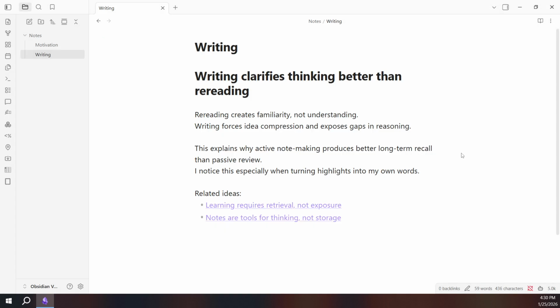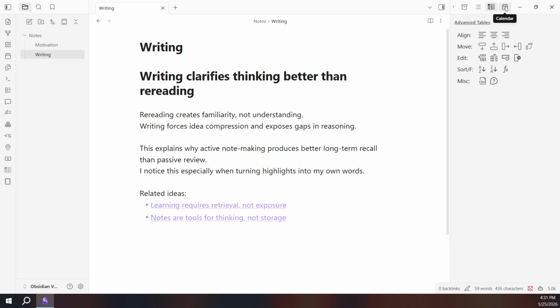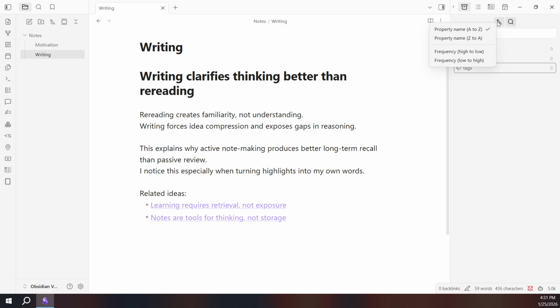Now look to the right side of the app and click the Expand icon. This opens or expands the right sidebar so you can access additional panels. If your right sidebar is already visible, you'll just make sure it's open wide enough to see the options clearly. In the right sidebar, click the All Properties icon. This opens a centralized view that lists every property key used across your vault, not just in the current note. It's a powerful way to keep property names consistent, spot duplicates, and quickly navigate to what matters.